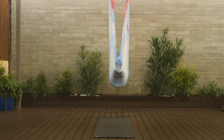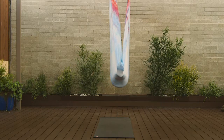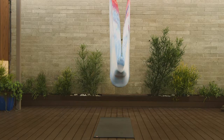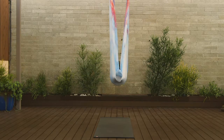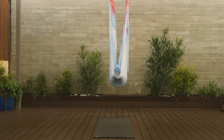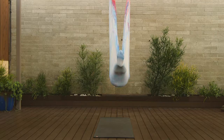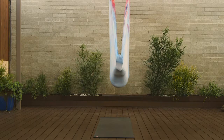Very well deserved shavasana for the glutes, for the body, for the heart rate. Close the eyes and melt into your shavasana. Always know that you have options in shavasana — if you'd like your arms along the side of your body, do that. If you'd like the arms out overhead with the elbows bent, allow the arms to come out. Or if you want them in an X across your chest like a little sphinx or mummy, do that. Take whatever feels comfortable for you. If you want to roll on your side, it's your shavasana. Most important is that you allow the body to absorb all of the goodness that it's just done for itself.